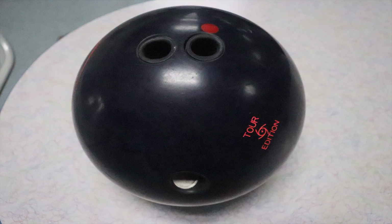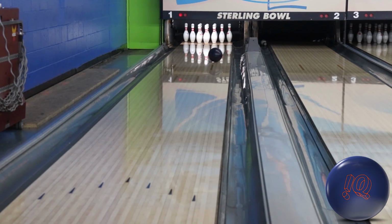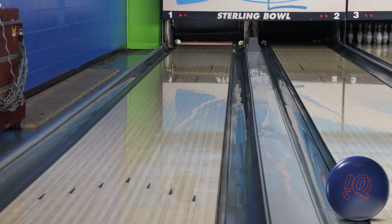Because it still definitely reads the mid lane, and then obviously that controllable back end shape that Storm promises with this core. Here's an original IQ Tour. It's going to be pretty similar to this IQ Emerald. A little different shell, a little stronger. So you can see it kind of goes through the pins a little bit more.